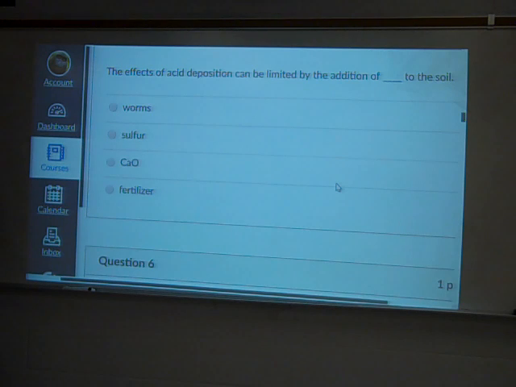So pretty good, and I'm seeing some consistency in wrong answers in that a number of you are putting fertilizer, okay? Fertilizer is not very specific as far as what kind of chemical it is. Some of them are a little acidic, some of them are more basic. So that's not what we would look for specifically if we wanted to neutralize the soil. The one up here that actually is a basic compound is calcium oxide, C. So most of you got that, that's good.